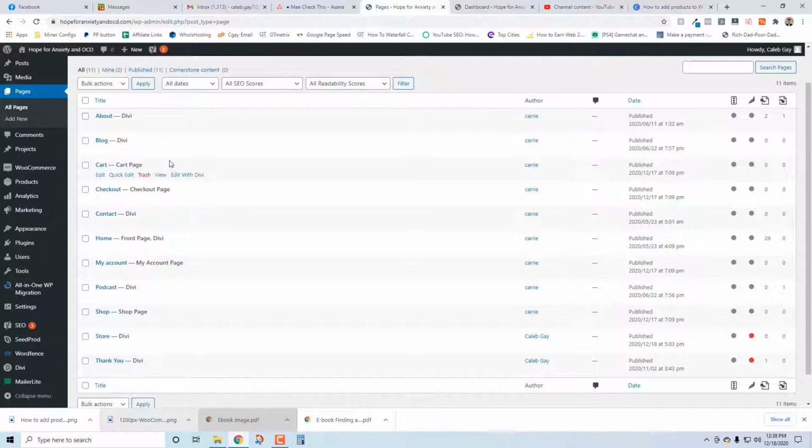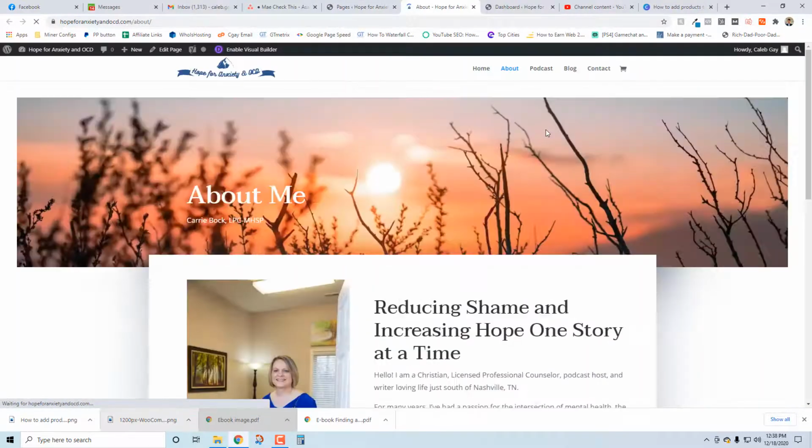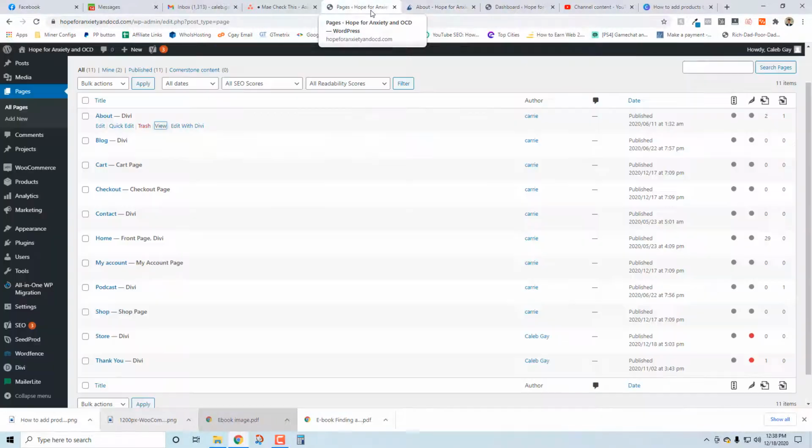So let's look at one of these from the outside. Now, your theme will matter in the difference of pages and posts and what capabilities each have. If you're not using a theme, the capabilities are exactly the same. Most things that a page can do, a post can do. Most things that a post can do, a page can do. It's just the use cases of the content is different. So that's the main thing.